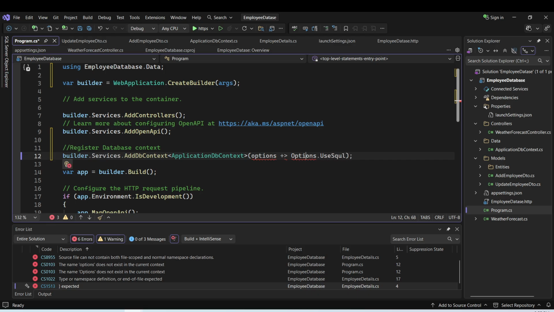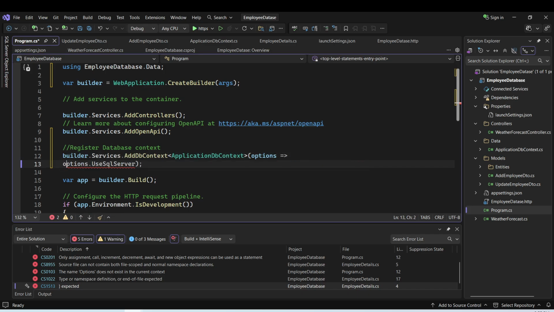This is supposed to be a lambda arrow, and then this should be UseSqlServer. So I'll do this on another line. It's going to be small. options.UseSqlServer.